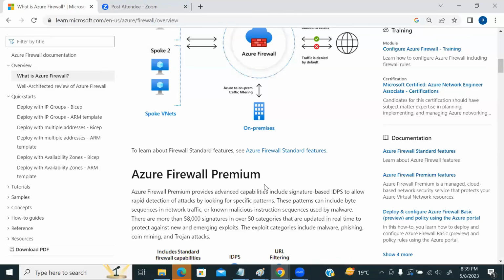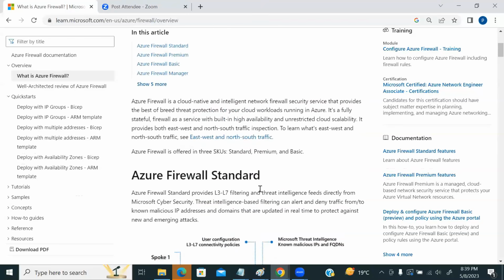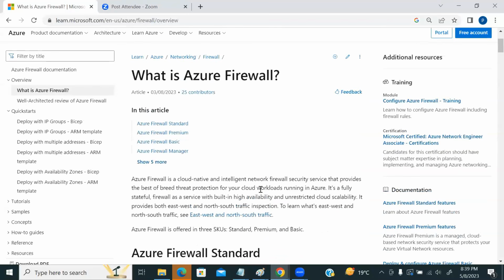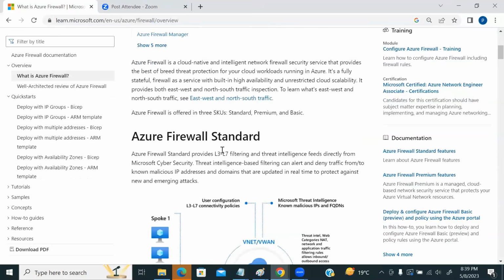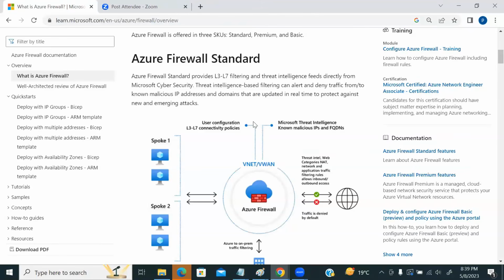And we'll discuss in detail, with a diagram, the difference between NSG and the firewall and what we can achieve with the help of this firewall concept. Also remember, this firewall is chargeable. Per hour they will charge based upon which SKU you choose, standard or premium or basic. So this is very, very costly compared to other services.